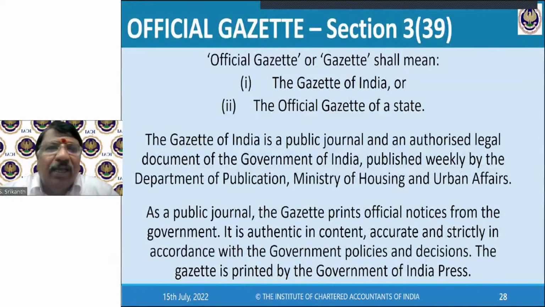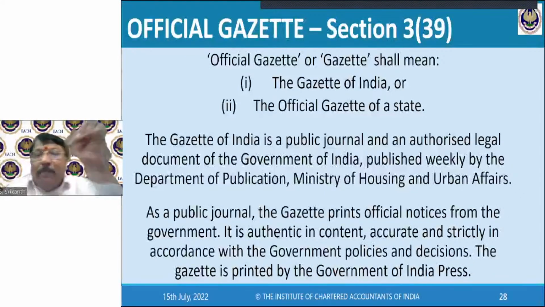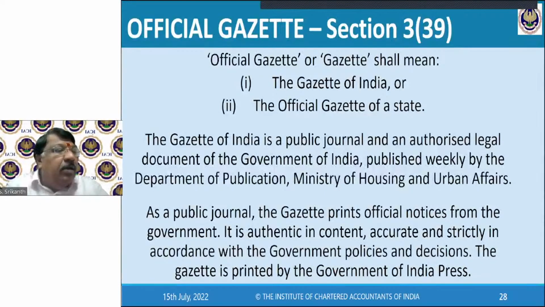Official gazette or gazette. You have heard of this now. See, this is the official publication of the central and state government. Central government has the Gazette of India and the state government has the official Gazette. See, when you file something with the Registrar of Companies, it becomes a public document. Friends, go back to the legal principle. The minute I make something a public document, since you are maybe getting bored, I'm going to ask a question here.